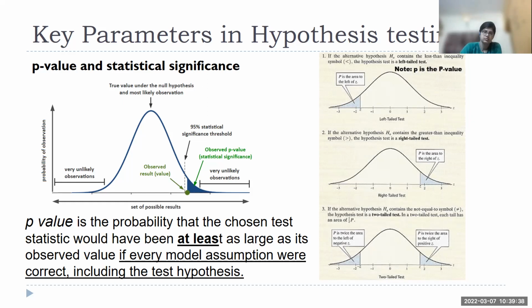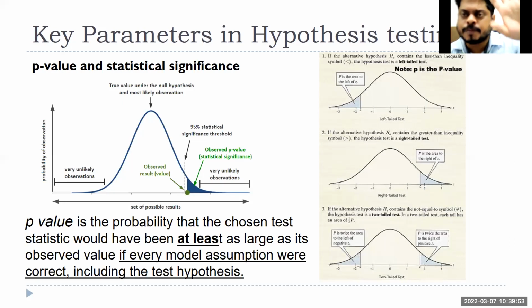Greater than, right? So that is the only thing we are trying to find out. What is the probability of getting that 6.4 inch if I say my null hypothesis is true? What is my null hypothesis? Null hypothesis: average height is less than or equal to 5.8. If my null hypothesis is true, what is the probability of getting a height of 6.4 inch?